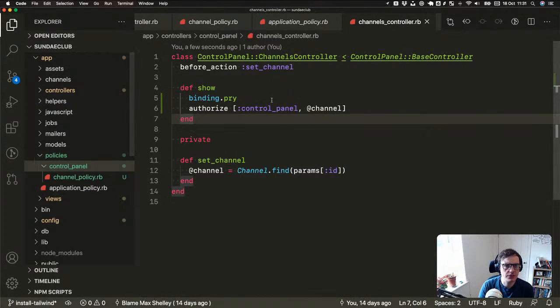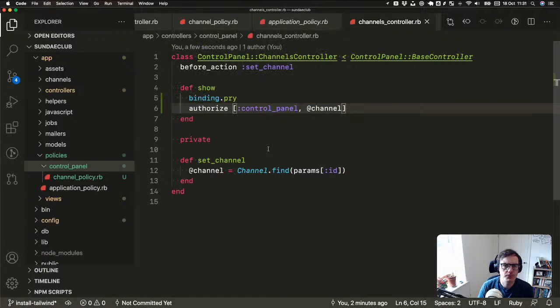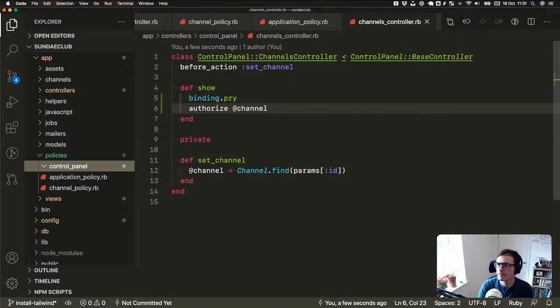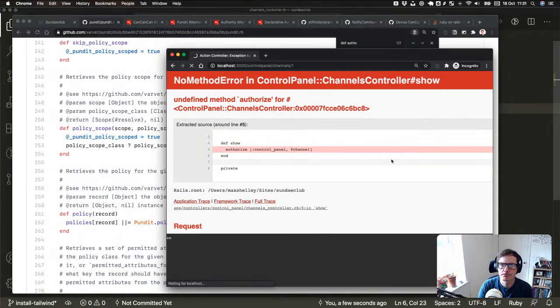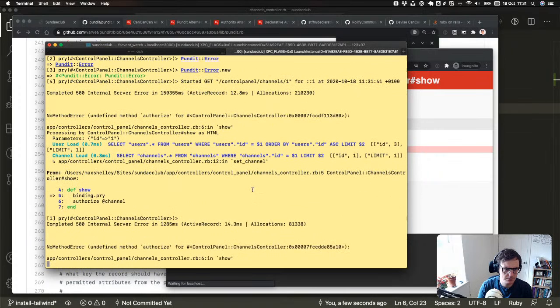Is it because it can't find that? So what happens if we take that and put the policy at the root? Try that. I've still got that pry running. No, it's the same thing.